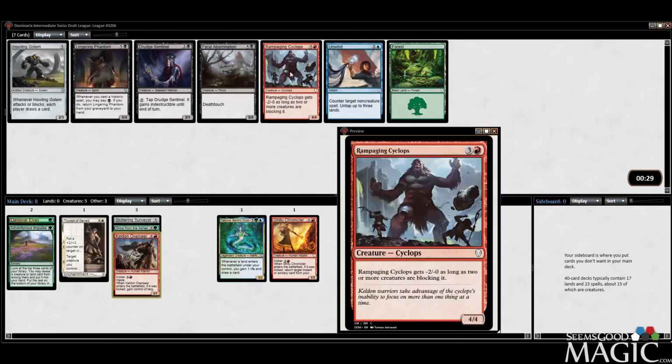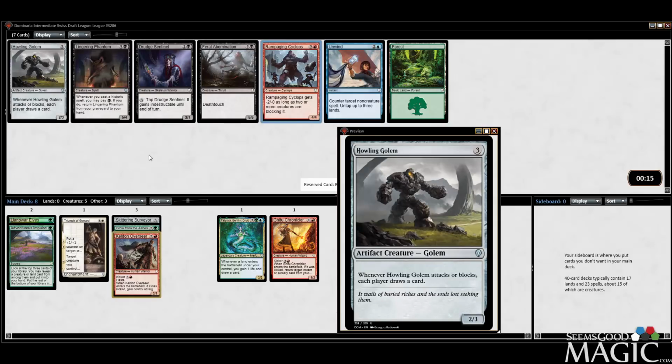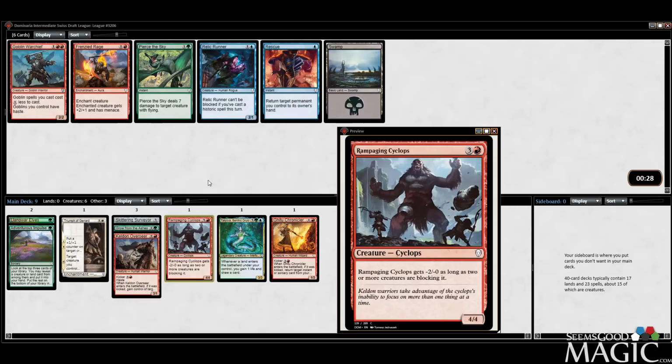Howling Golem and Rampaging Cyclops. I actually like Cyclops quite a bit. I like the Golem too. I've actually been impressed with this card, and 2/3s are nice. It's also uncommon. I'm still going to take the Cyclops, I think. Just really like a 4-mana 4/4.